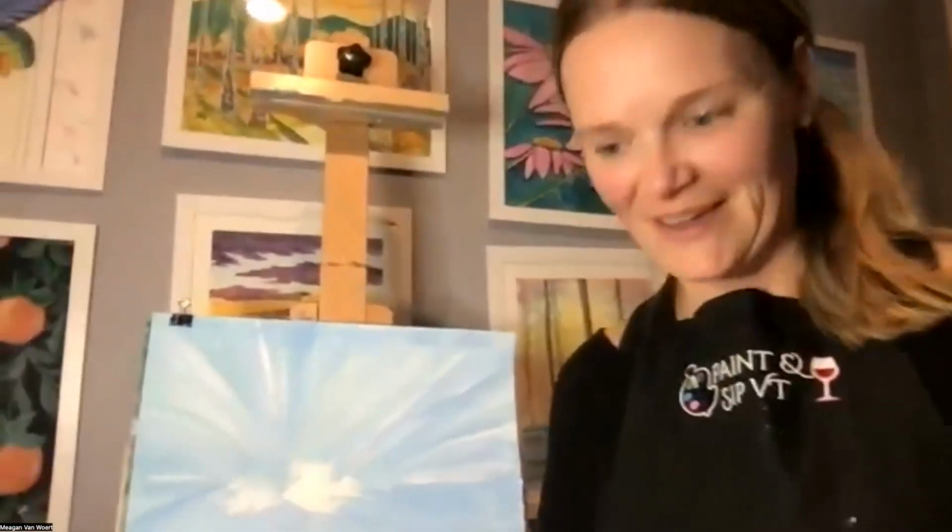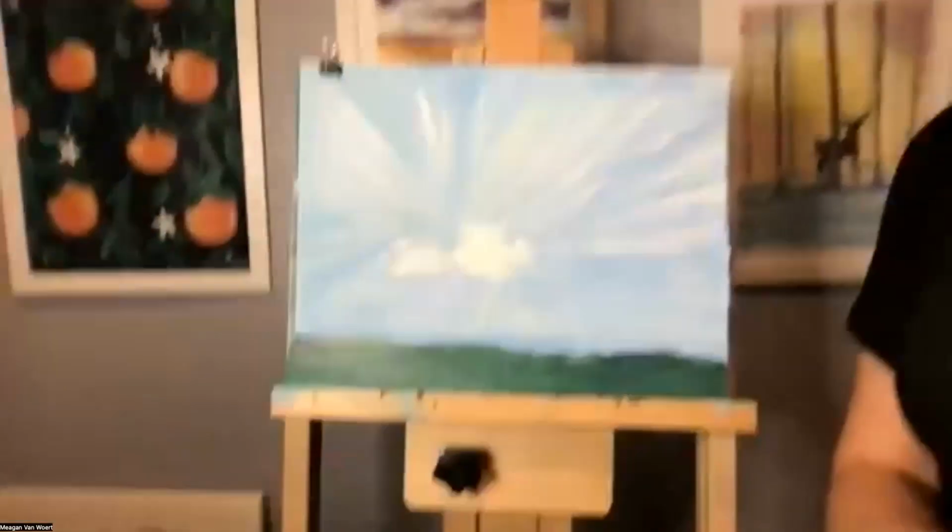So many of you will kind of switch back to the painting because I want to keep us moving here. We have these brilliant clouds to paint.